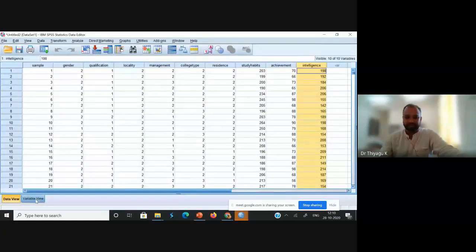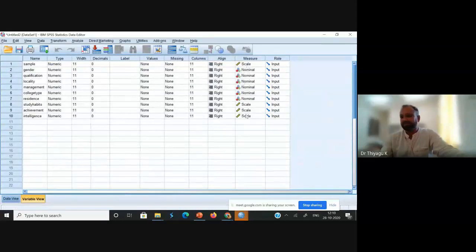Now this is the data we imported. I'm going to the variable view. See here, the measures are automatically treated. In SPSS, there is no interval or ratio. Interval and ratio are treated in SPSS directly as a scale variable. All the nominal, categorical variables come as nominal. See here, there is a small chart of three circles. It's treated as nominal. Then study habits, achievement, and intelligence are treated as scale. It means this scale option is called continuous, and this is called categorical in the nominal. If you are using version 22 or above, it automatically comes. Otherwise, you can change it from your end. Sometimes, if you are using version 17 and up, it won't be detected automatically. You have to change it.